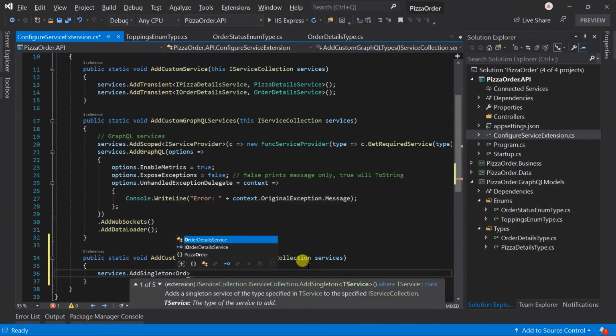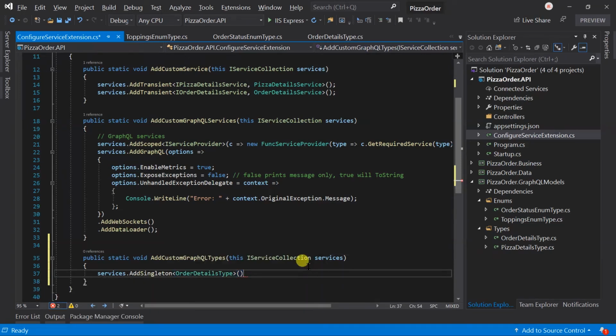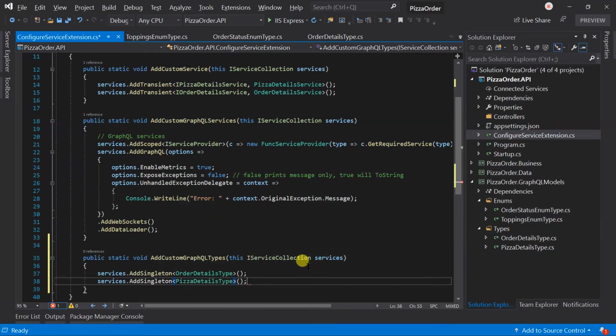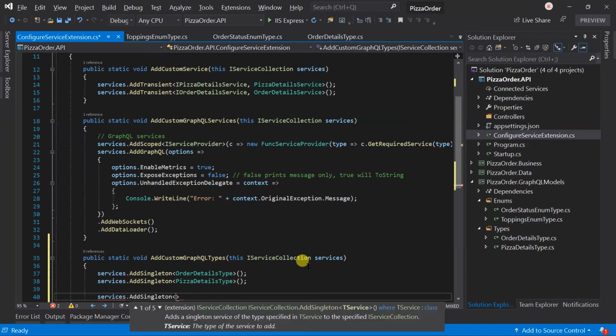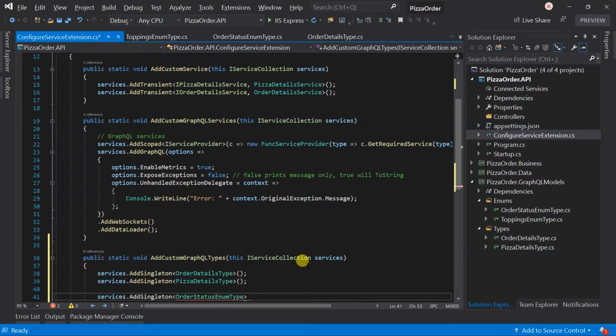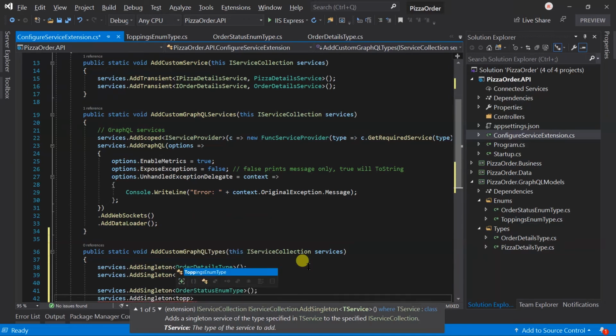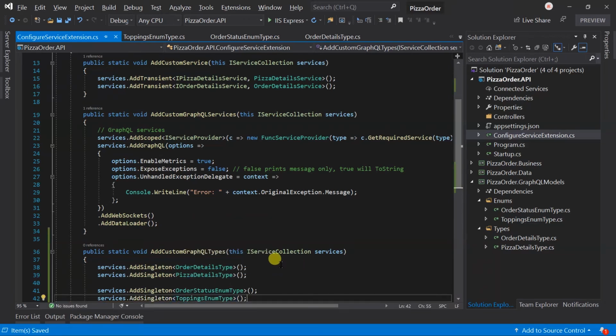OrderDetailsType, PizzaDetailsType, OrderStatusEnumType, ToppingEnumType, and call this method from the Startup.